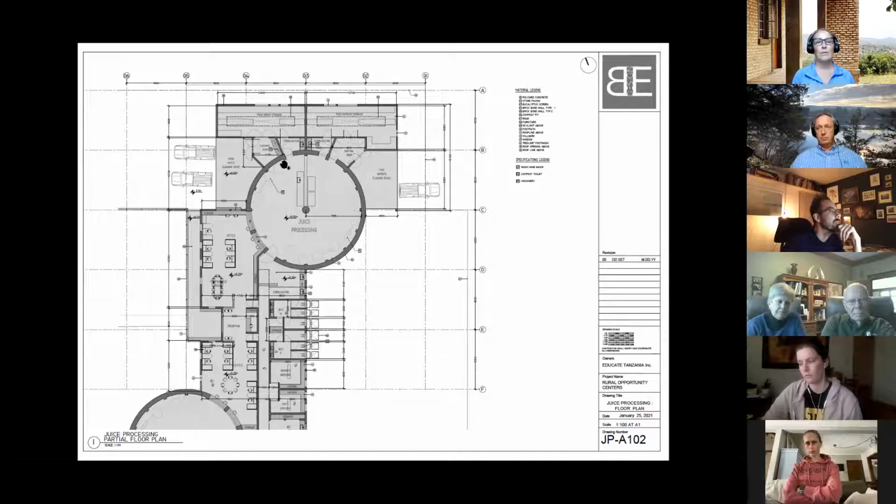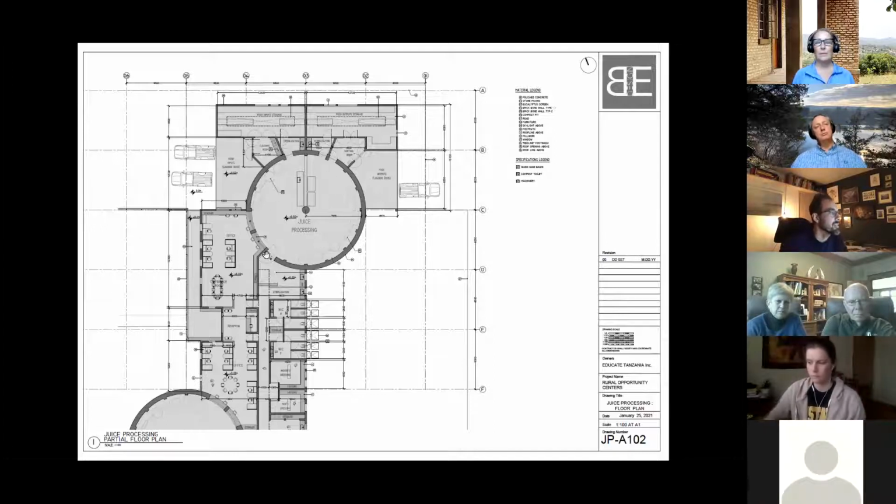Then within the food processing space, again, designed in the round for both flow of materials and process, but also for the educational benefits of being able to see what's happening from all points on the floor. And to that end, all these spaces feature windows and desks that open up through and into those spaces.